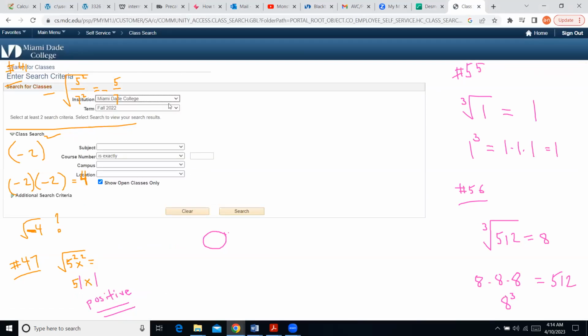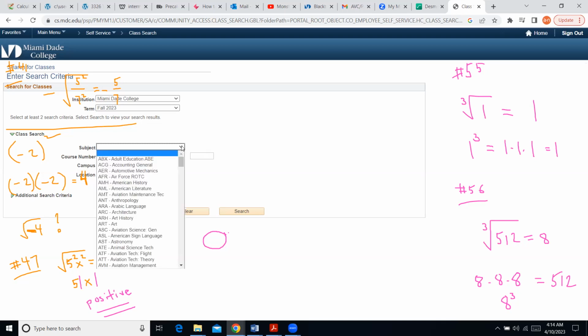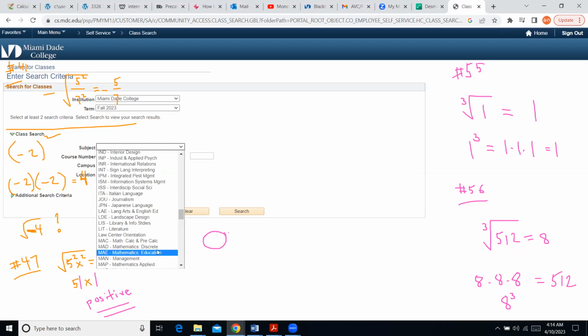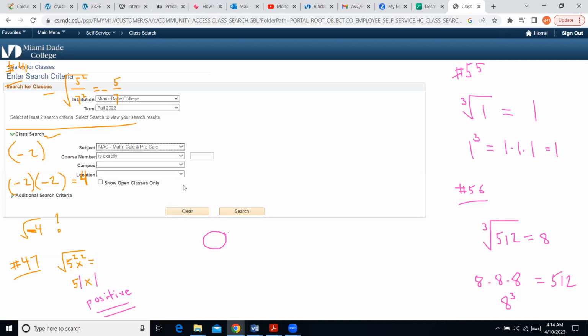Then what you can do is select the semester. Let's say you go in summer or say fall 23. So you select fall 23, and you don't need only open classes. Maybe you can just see what is going on in reality. So let's say you want to get some math class. The next class after this one will be MAC 1105 for most people. So if you decide to take it online, we have here MDC online, or you can select our West Campus. Either way, you can get the class.